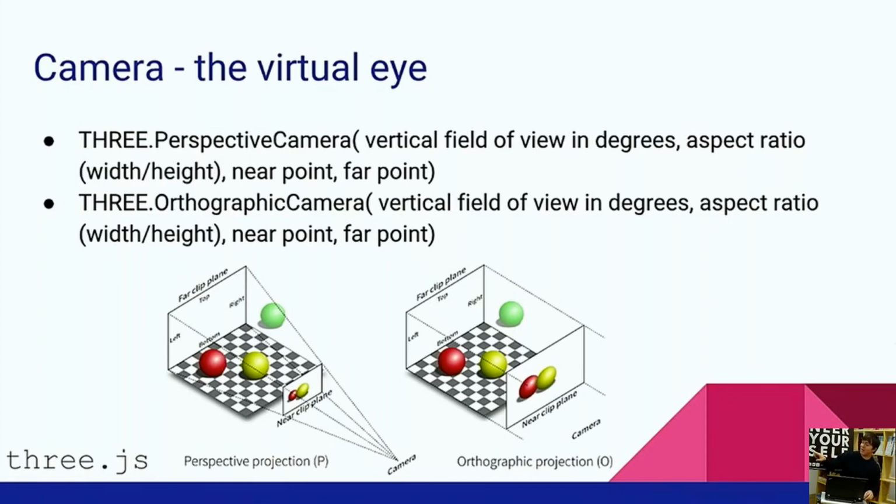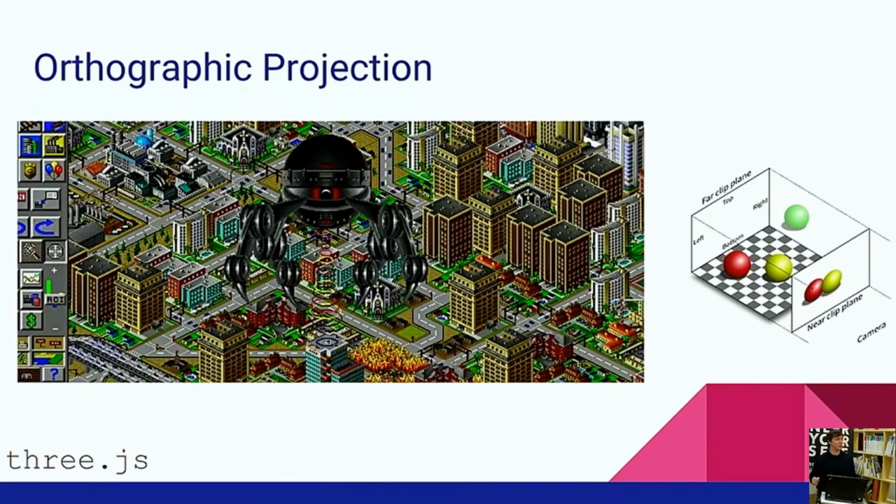But there's another camera. It's called an orthographic camera. With this one, everything is the same size, so regardless of distance, it's the same size. I have a picture of that for you. Here's a game with orthographic projection. Hopefully you played a game like this, or SimCity 2000 or something similar, Diablo, or those kinds of games. You'll notice that the buildings are the same size regardless of where they are in the picture. The ones at the bottom of the frame are the same size as the ones at the top. And that's an orthographic camera.